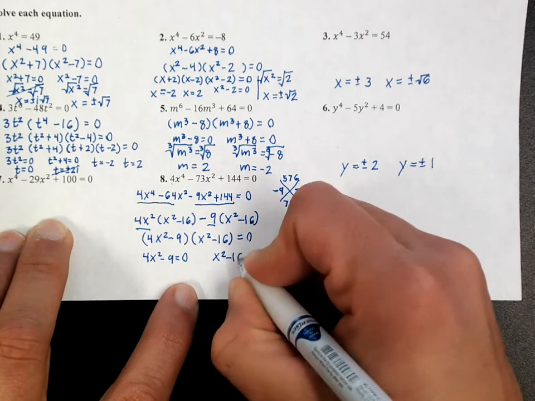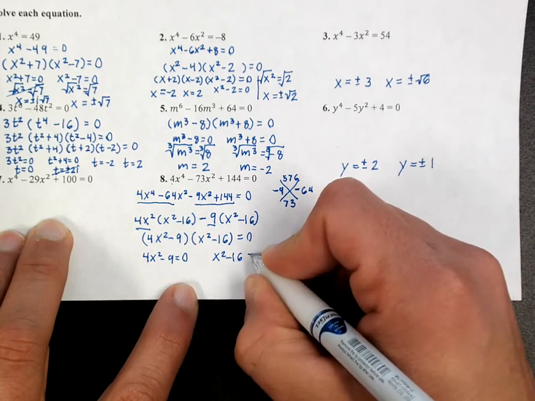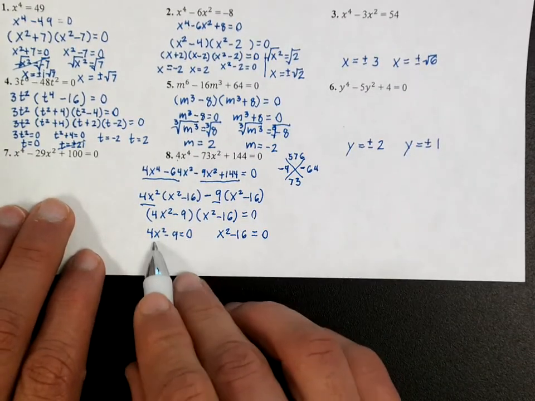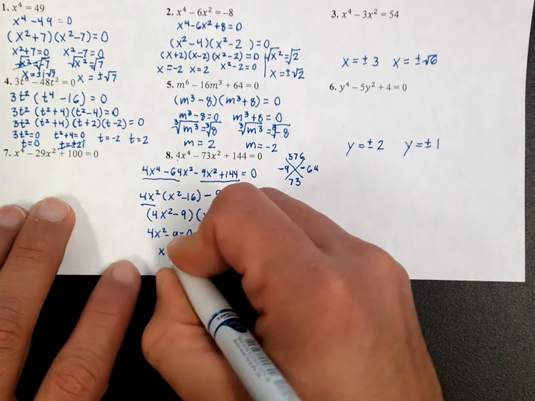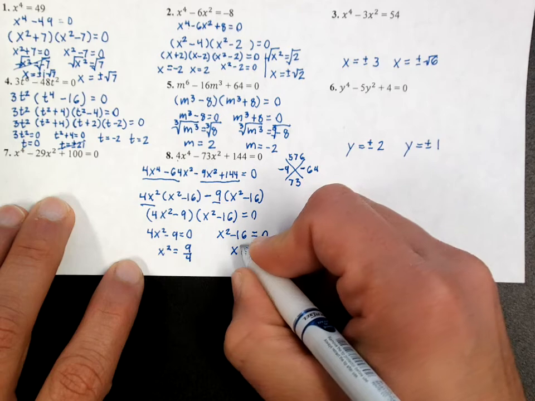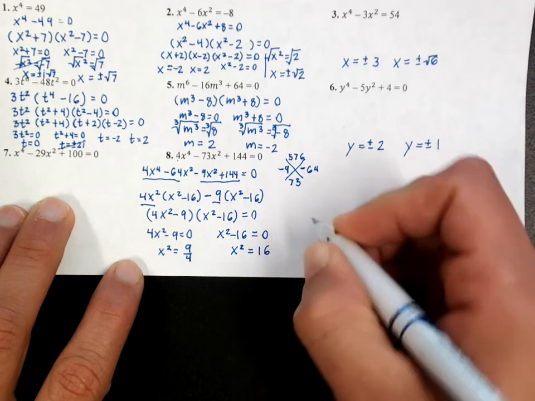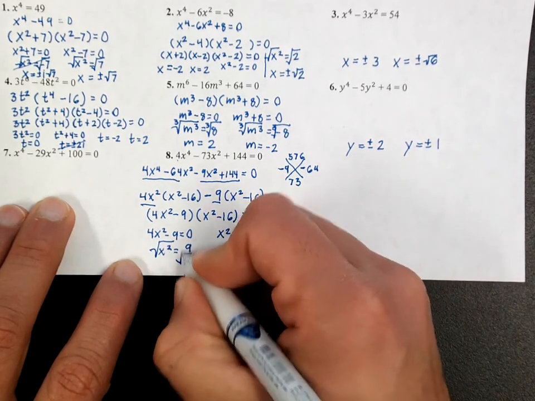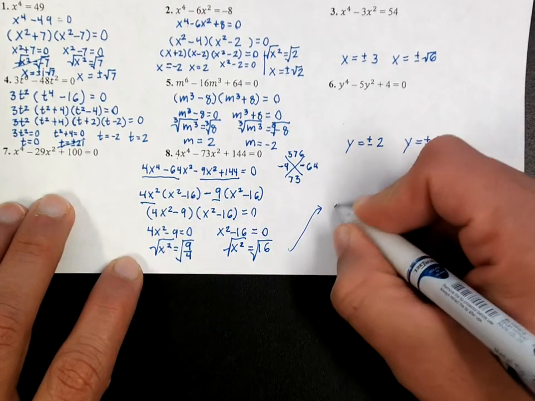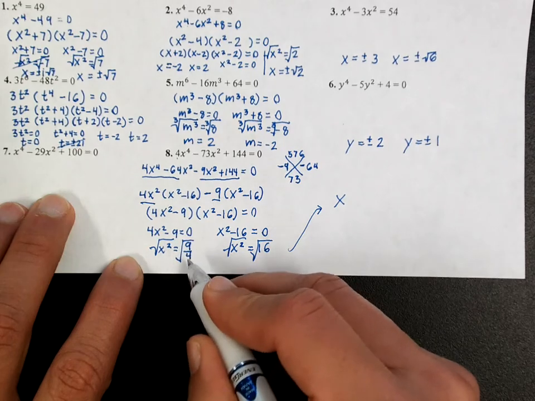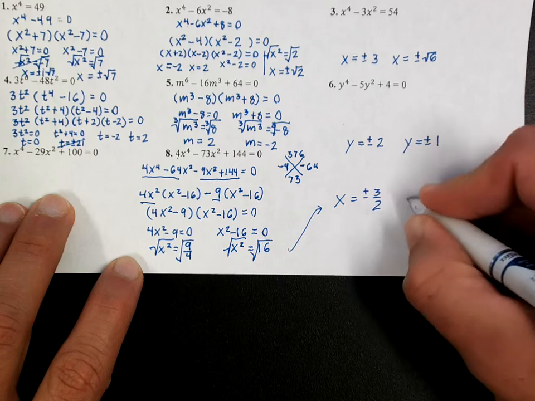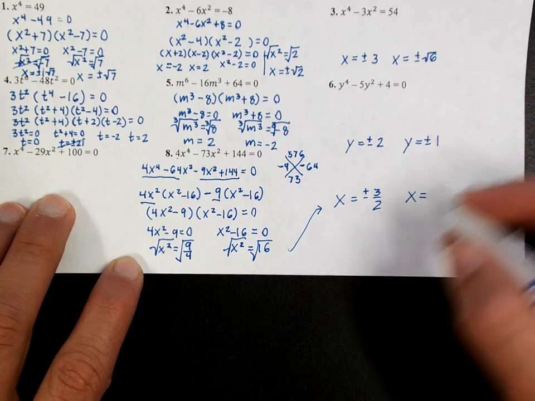and then we're just going to add the constant to the other side, and we're going to take the square root. All right. When I add the 9 and then I divide by 4, I end up with x squared is equal to 9 over 4. On this one, much simpler, I would get 16. If you take the square root of both sides, this one right here, take the square root of 9, which is 3, take the square root of 4, which is 2. So this is plus or minus 3 over 2. And this one right here is plus or minus 4.